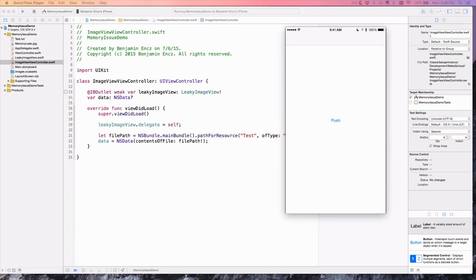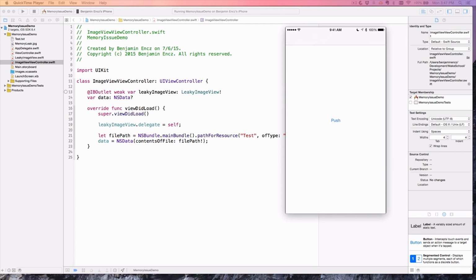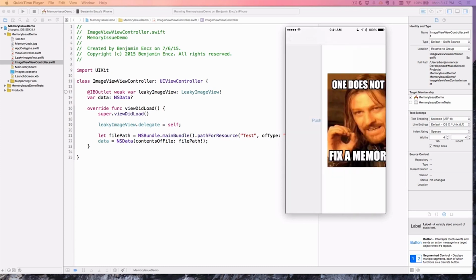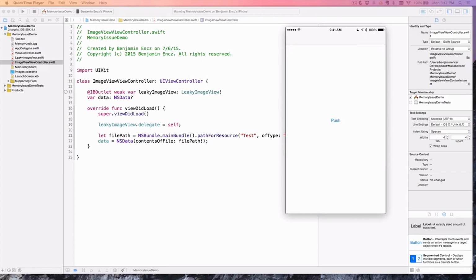Here you can see our simple demo application that has the memory issue. It is really straightforward. It only has a button on the main screen that allows me to push a view controller, and I can hit a back button to return. Now I realized when I do this multiple times, the app really slows down at a certain point in time, and then it even crashes.